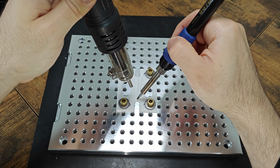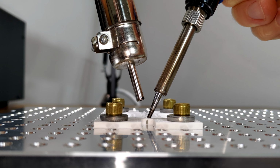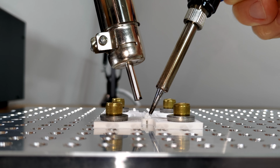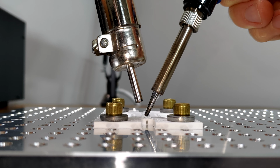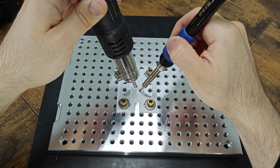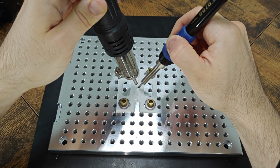Once you have sufficiently heated the plastic, push the iron tip into the plastic. The depth the tip penetrates into the material is your weld penetration depth. Move the tip in a helical pattern. Remember, plastic, unlike metal, is made up of long polymer chains and you are literally twisting them together.